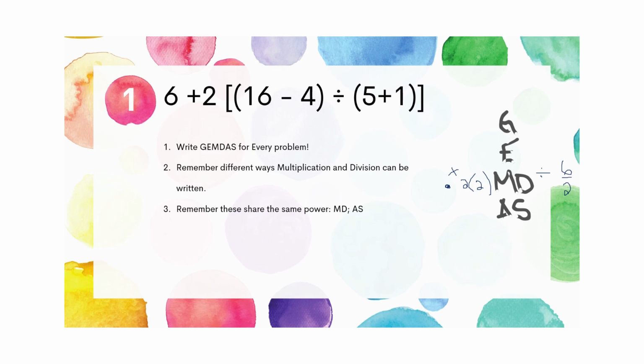And it's very important that you write M and D on the same line like this, because it reminds us that these are the same power. You don't always multiply first, but you do whatever you see first between multiplying and dividing. Sometimes you have to do division first. And addition and subtraction is the same thing. They're on the same line because they share the same power. So sometimes if you see subtraction first from left to right, you will have to solve for subtraction first before you do addition. So as long as you remember those rules, you're gonna do great.